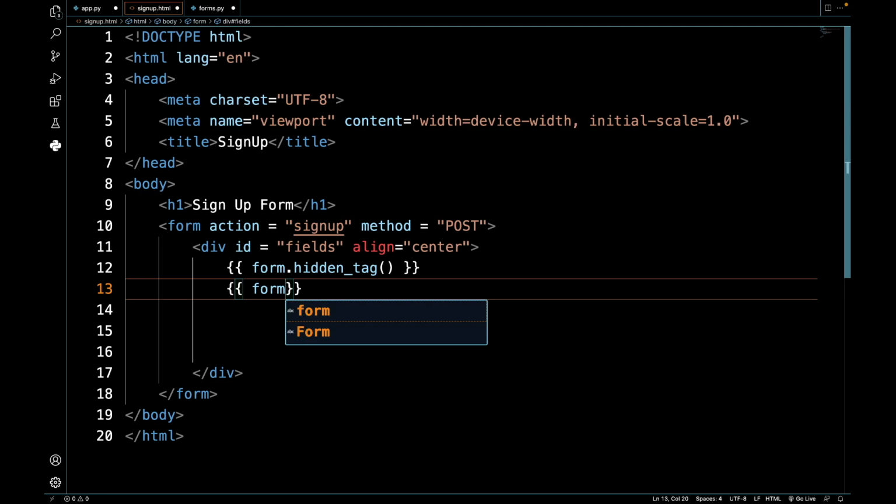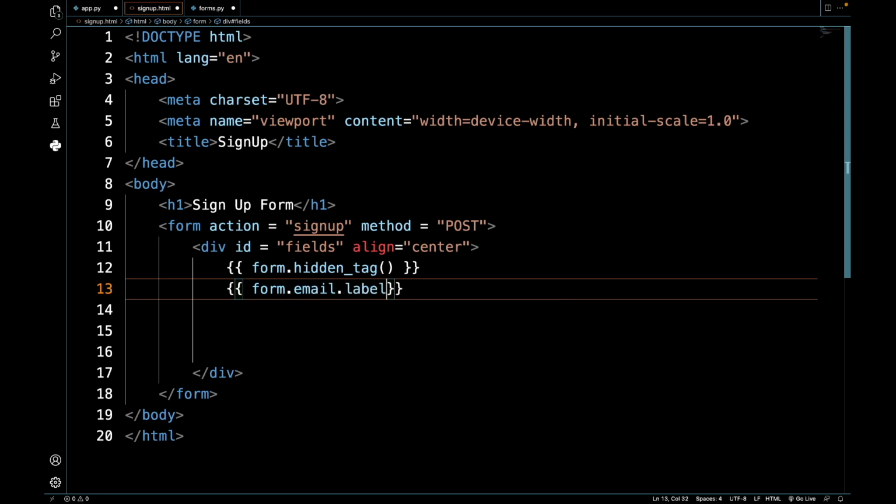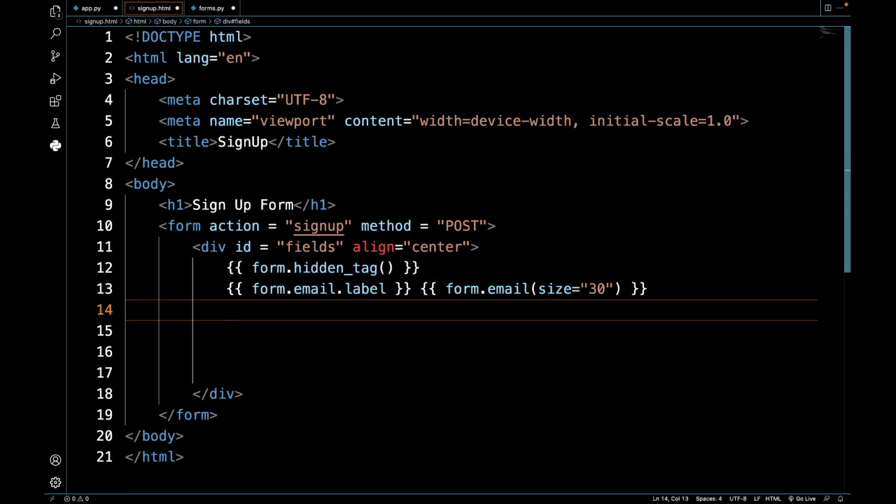Okay, now what else do you want in this form? Whenever you use variables, you use double brackets. It's a Flask format. Okay, you need email, the label of the email which we had displayed over there. And then you need an input field, basically somewhere where the user can actually enter the data. So for that I'm gonna call it form.email. That's the input box. And if you want, you can give it a fixed size, 30 pixels or something like that. It's your wish.